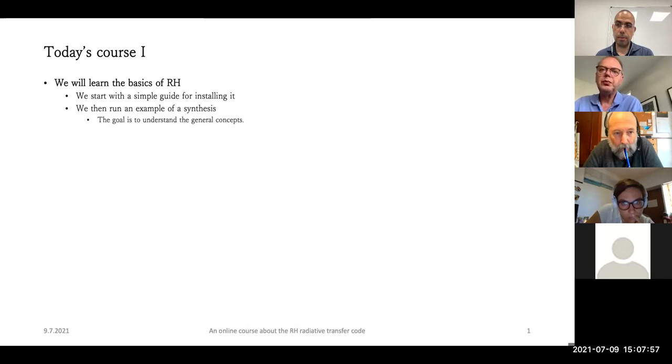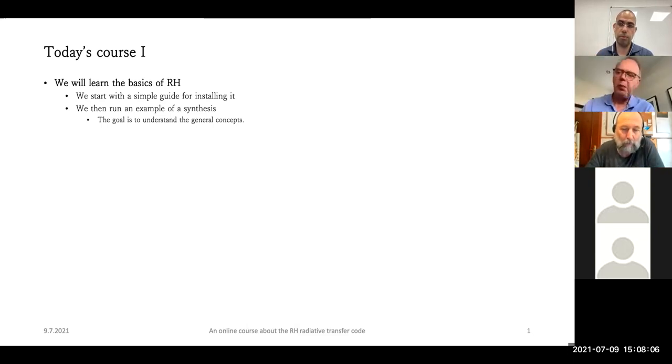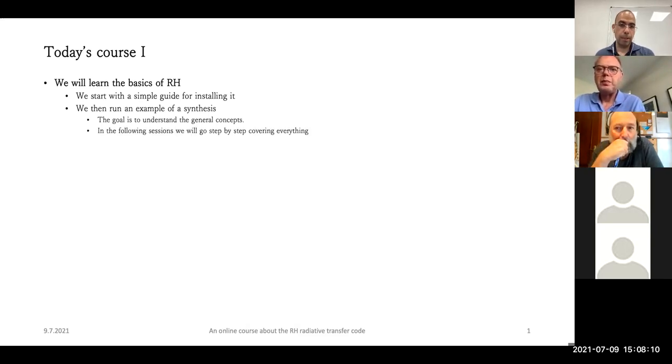And then the goal is to understand the general concept of the code, what is needed to run it, and what information you can get in a general and broad way. And then in following sessions, we will start covering specific files and configuration possibilities, so you can learn step by step how to run the code and understand the implication of different configurations or different assumptions.